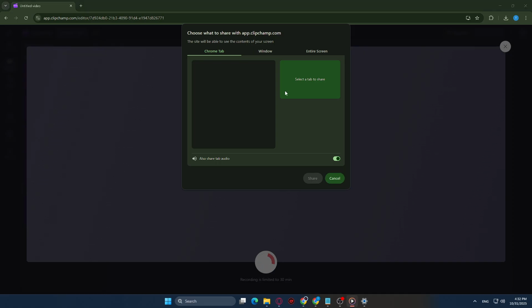With everything set, you can now start capturing your screen's activities. Clipchamp will give you a countdown or a visual indicator, preparing you to get into action. Make sure everything you want to record is ready and visible on your screen to capture high-quality footage. And just like that, you're all set and done. You have now successfully navigated through Clipchamp's screen recording setup.